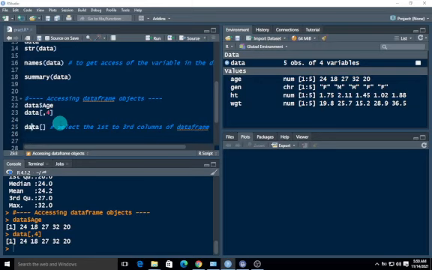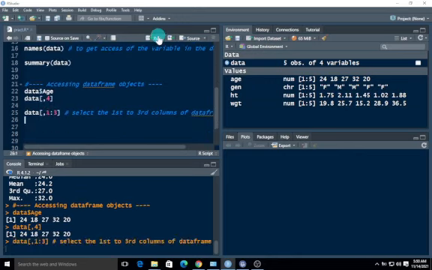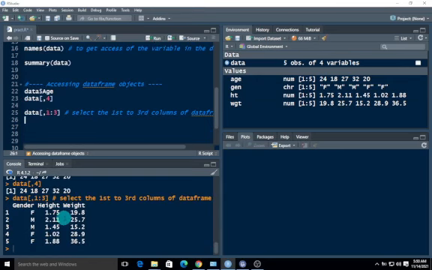So we have to use a comma, 1, 2, 3. Basically for all rows we need the first to the 3rd column. So let's run this. So here we are. We don't have the 4th column, we just have the 1st, 2nd, and 3rd columns.